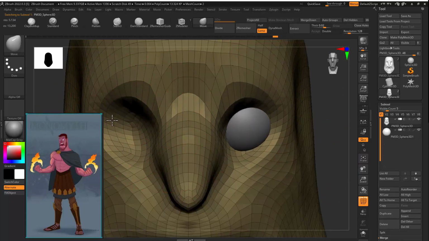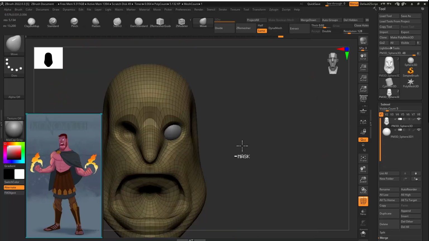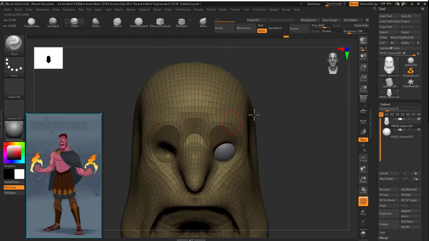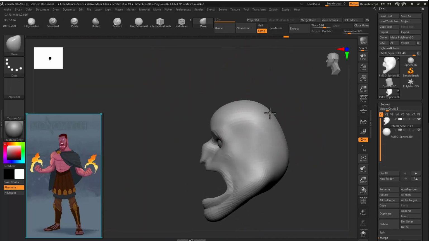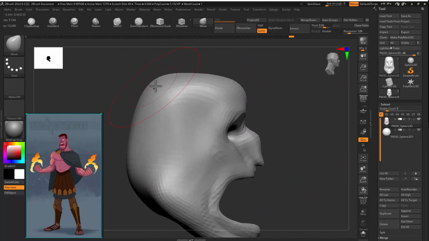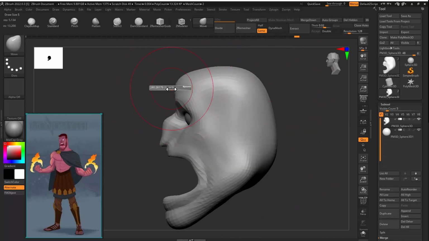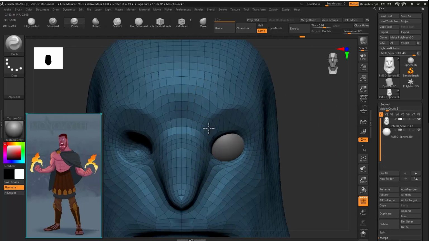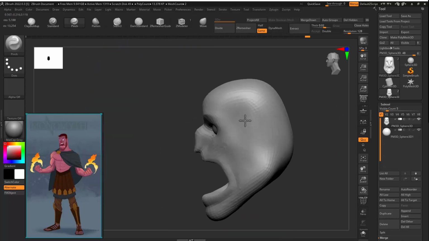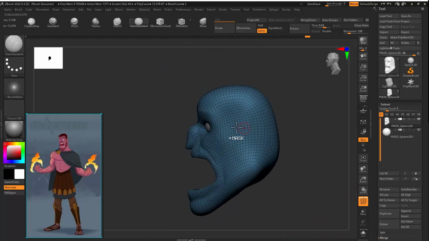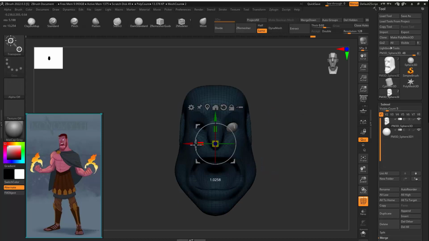Now for the eye, I just add one more sphere and pinch the surrounding area to give it a proper look. For the eyebrow I did the same thing. For the eyebrows and the eye, I went over them multiple times in ZBrush just to define them a little better. And don't give up on the first try, second try or third try. It might take a fifth, sixth, maybe, who knows, it might take ten.